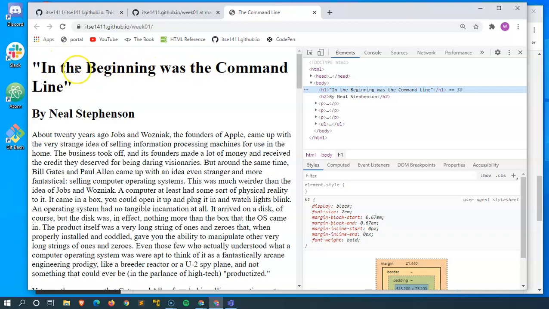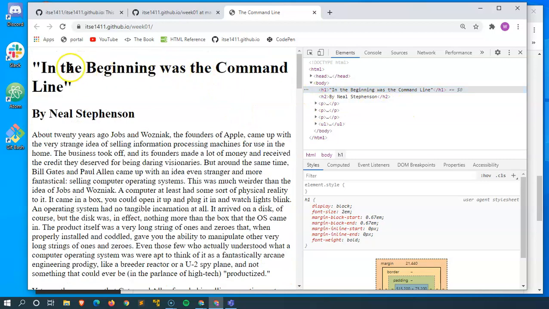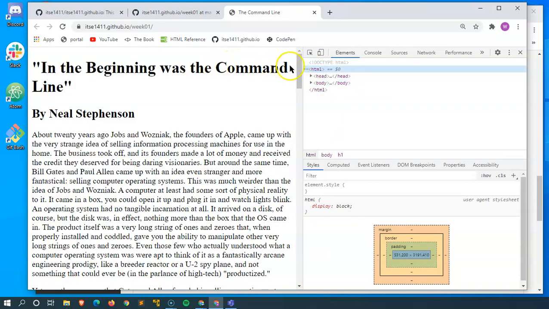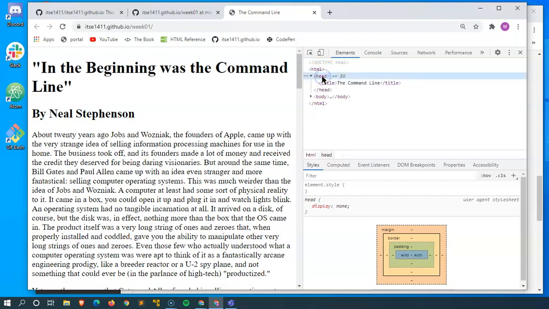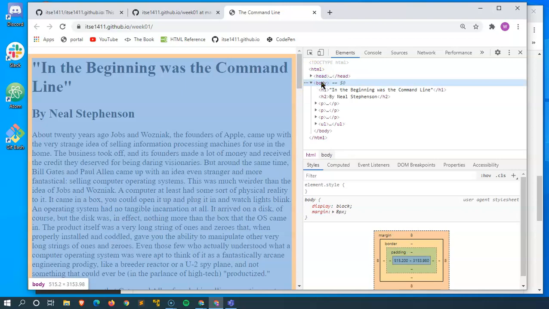So now I see the page as it exists on the left side, but on the right I get lots of good information. Like here, I think this is an H1, and sure enough, if I look down the code where the HTML begins, it highlights everything in HTML. It's the full page basically. Then it's got head information, which doesn't have much other than the title, which we won't be able to see in the browser. But then if I locate the body, it has a little bit of an edge here on the margin, and actually the orange part tells me there is an 8 pixel margin. See that below in the bottom right box.